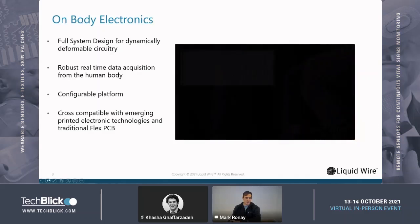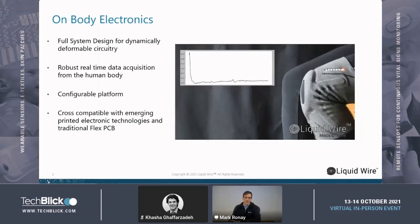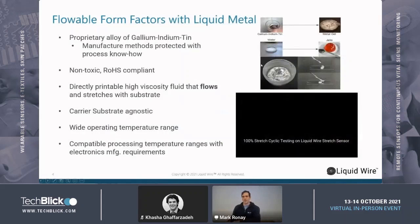So I'll get a little into what exactly we do as far as ink goes. What we have is a printable liquid metal made out of gallium indium tin. Gallium indium tin is a well-studied alloy academically. It's a non-toxic, RoHS compliant alloy of gallium, indium and tin that melts at about 8 degrees centigrade and is very, very prone to supercooling. It's been well studied in microfluidic systems for stretch electronics.